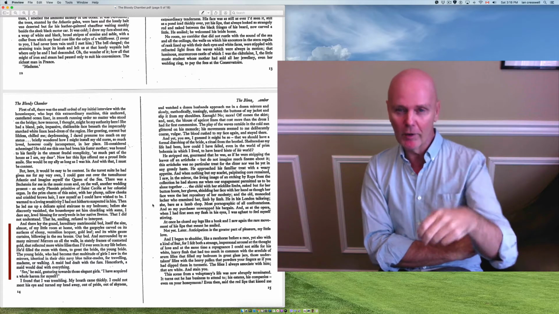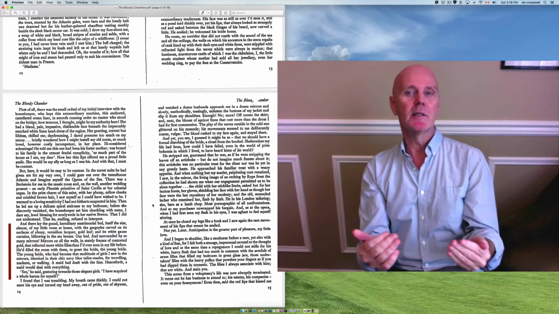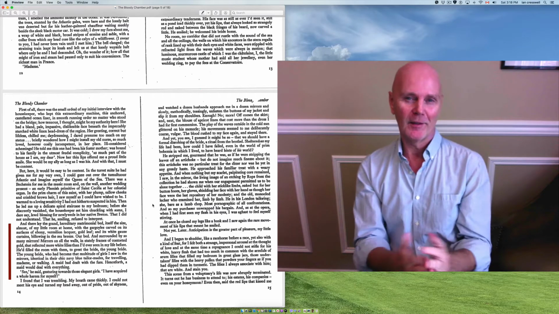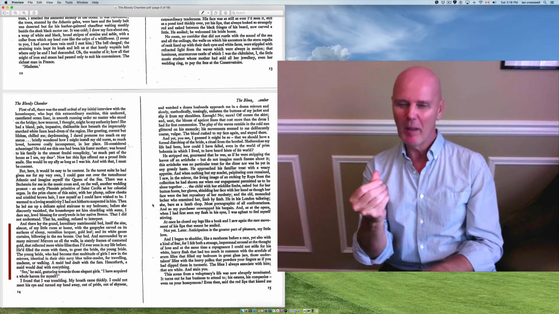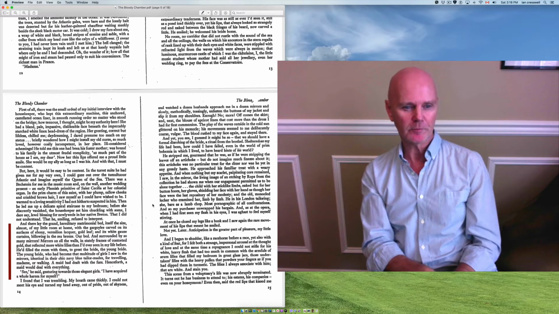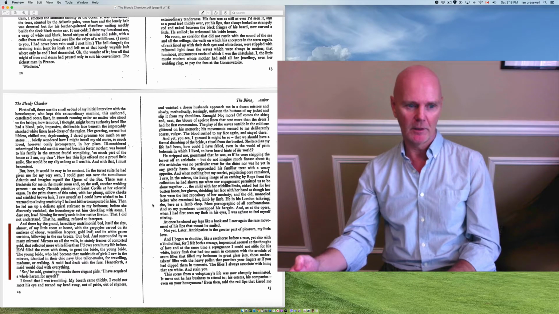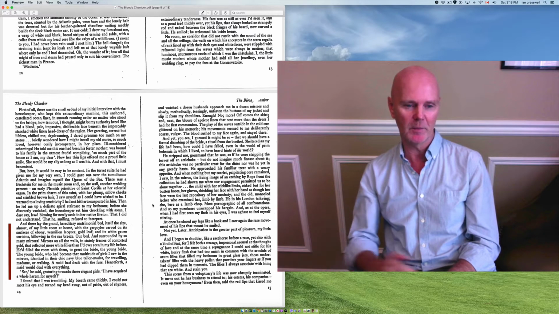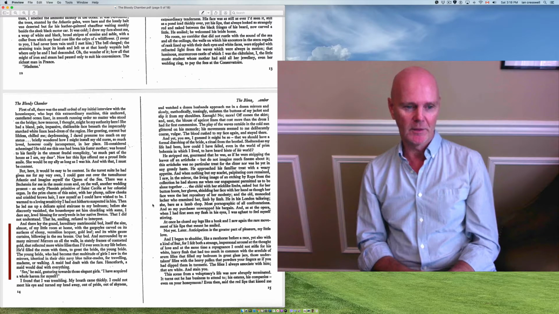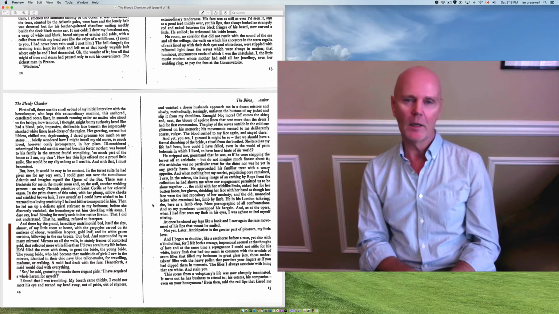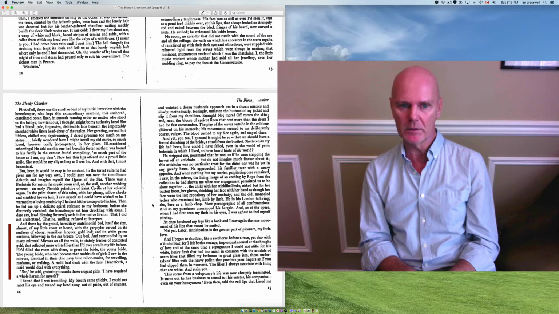And indeed, earlier on in the description of the Marquis, his face is described as lily-like, as having that kind of fleshy, petally composition to it. "He'd filled the room with mirrors to greet the bride, the young bride, who'd become that multitude of girls I saw in the mirrors, identical in their chic navy blue tailor-mades. 'See,' he said, gesturing towards these elegant girls, 'I've acquired a whole harem for myself.' I found that I was trembling. My breath came thickly. I could not meet his eye and turned my head away out of pride, out of shyness, and watched a dozen husbands approach me in a dozen mirrors."